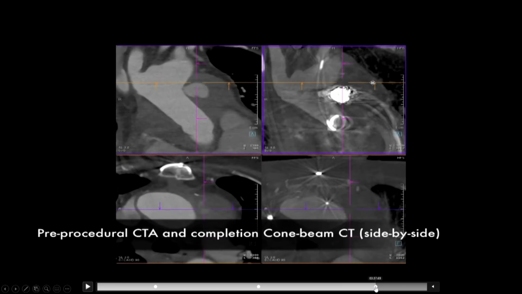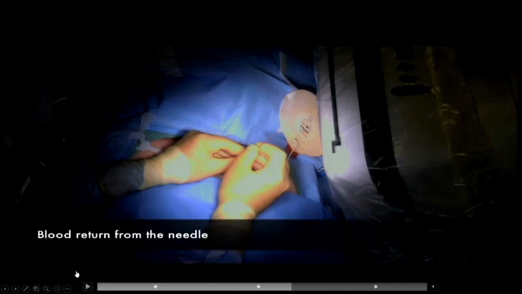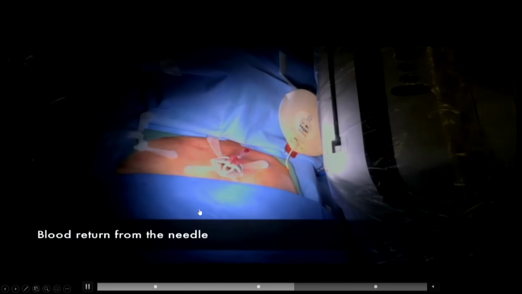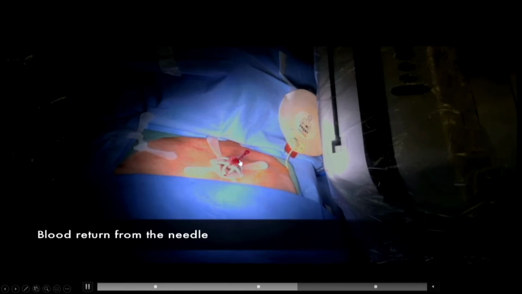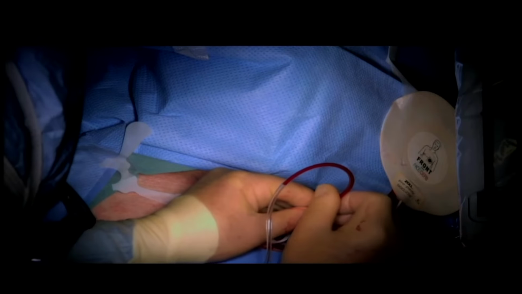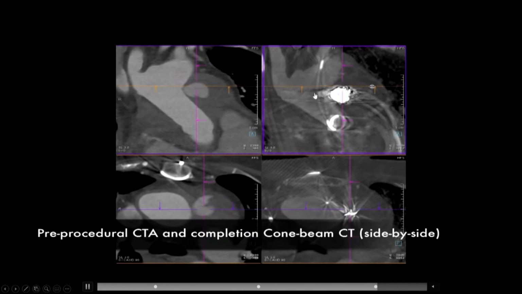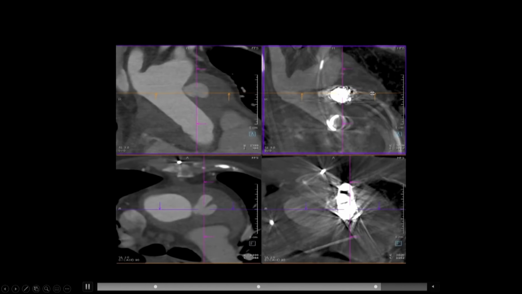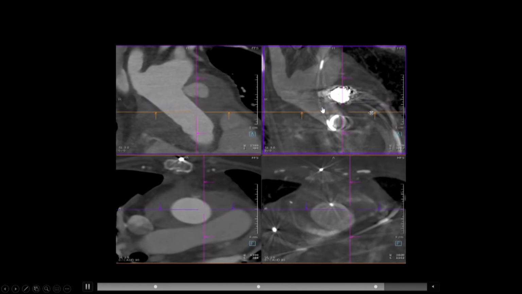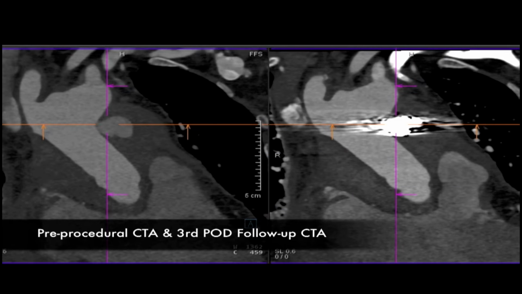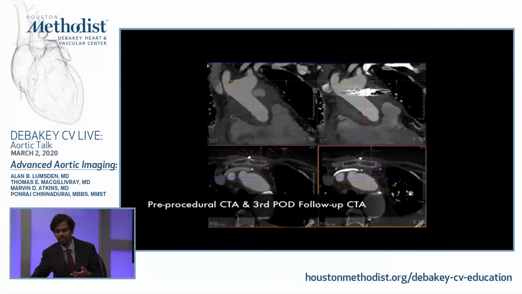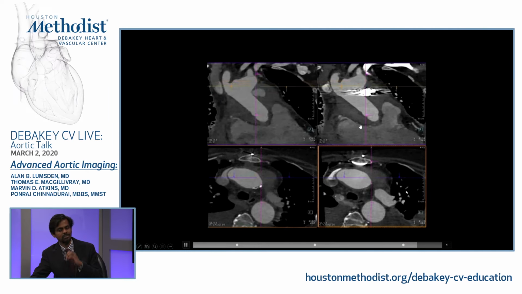And you can target the needle, and this is one of those aha moments where you have the needle and you have the blood return. And hopefully it's either really good or really bad. Aha moments. Hopefully it's from the pseudoaneurysm, and it is not an aortic puncture. But we confirmed that by doing another 3D scan and confirming that the coils are not inside the aorta, but actually in the pseudoaneurysm. So this is a 3D acquisition, like I showed in the very first image, with the C-arm rotating around the patient with contrast injection to show that we really got our coils right at that pocket.